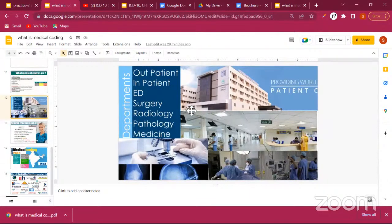Surgery coding is also specialized; there is a specialized coder who codes only surgery, like cardiac and cranial surgeries. These are very difficult to do. And there are very few coders in cardiac and cranial surgery. So if you are really good at it and you have that kind of inclination and interest, you can definitely go for cranial and cardiac surgery, because the demand for them is always very high since there are very few people who do that kind of coding. And it requires a lot of training.